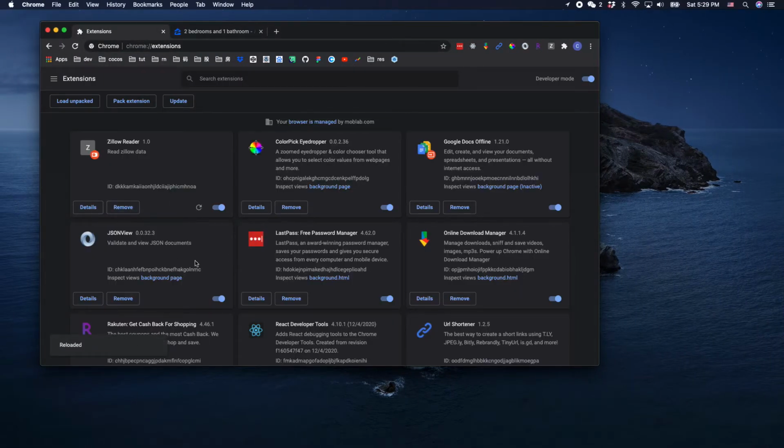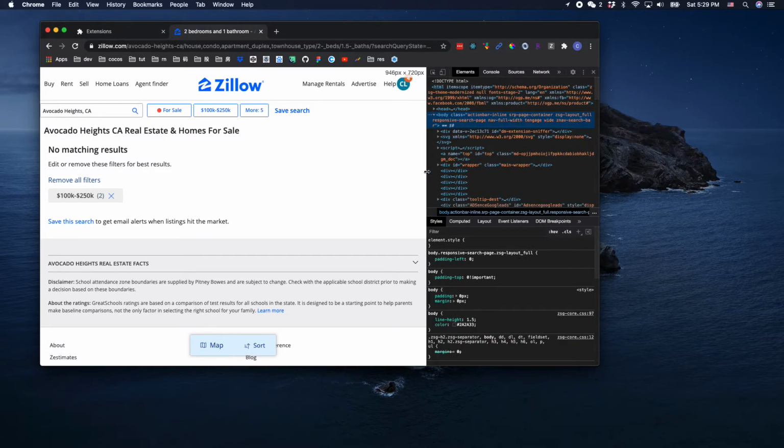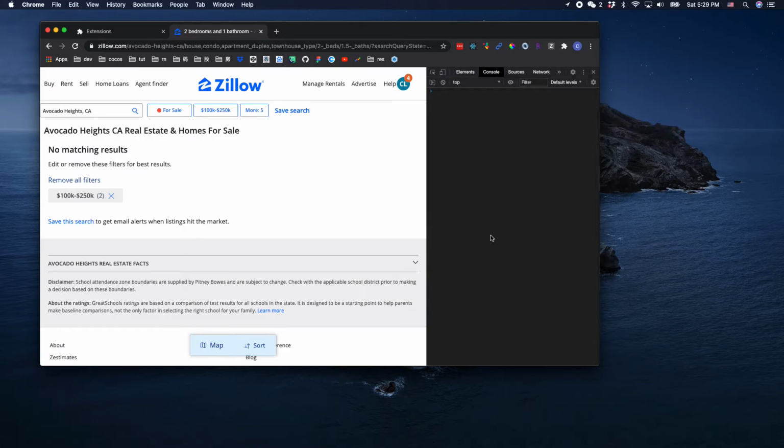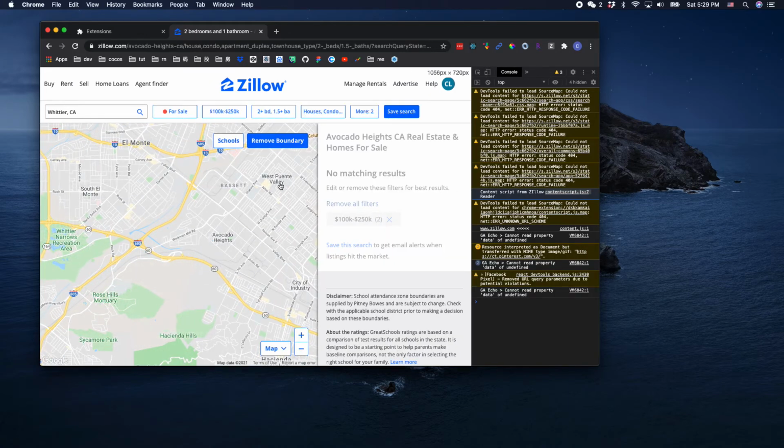Let's reload it. Yeah. So I'm gonna open this browser here. As you can see, this page is, if I refresh this page, see that this content script from Zillow Reader is printed. So, which means this script actually has access to all the things in this page. It is because this script is actually injected into this page to run. So we can do some fancy stuff in here as well.